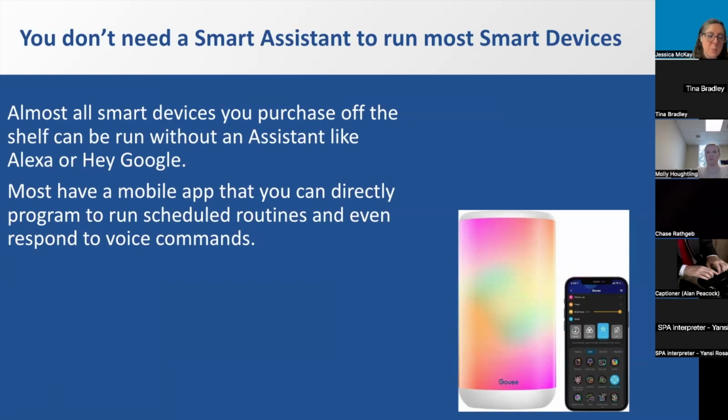The benefit to the smart home assistant is if I have multiple devices and I want them to interact with each other, this is a way I can do a lot of different scheduling. Especially if I want to do much more complex routines, it's going to be much easier for me to do it through that assistant than trying to set up every single command through those apps.